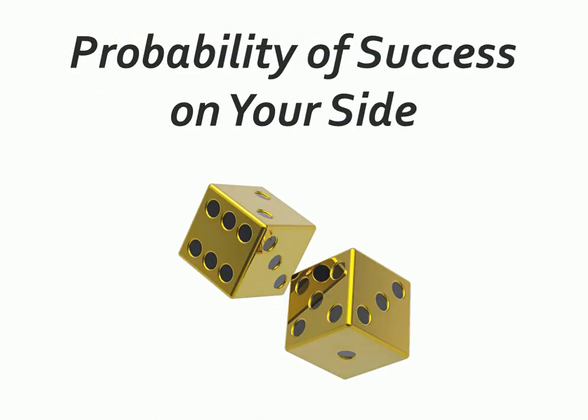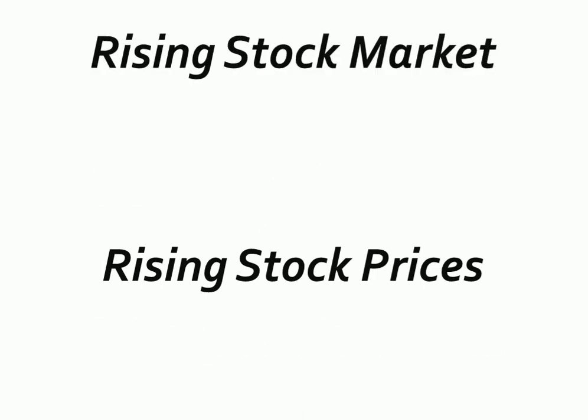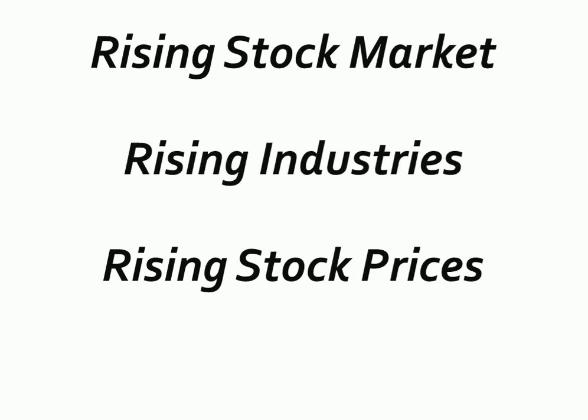Today's strategy is all about putting the probability of success on your side. How do we do that? Well, when we buy a stock, we want the price to go up, right? And when do most stock prices rise? Well, they rise when the stock market is rising. Knowing when the stock market is rising alone will put the odds of success in your favor. How can we stack the deck in our favor even more? Well, we would do that by selecting not only great stocks, but selecting them from the industries that are rising.